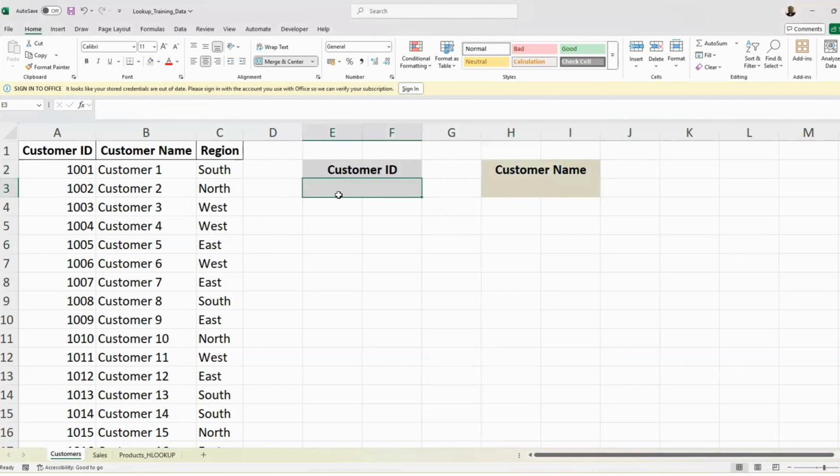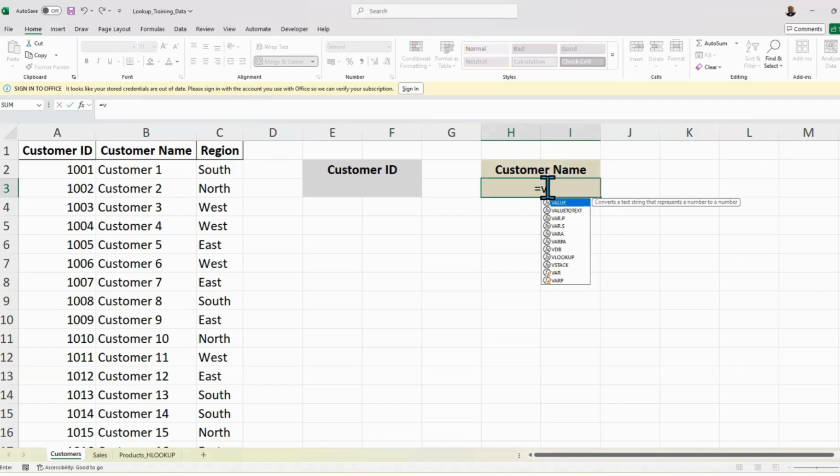Okay, so let's start our formula. Remember, we're talking about VLOOKUP. Is equals to, no, I want the answer to be here. The result should be the customer name, not the customer ID. The customer ID is the input. So my formula will be in the results. So my formula will be under the customer name. So is equals to VLOOKUP. I click on it.